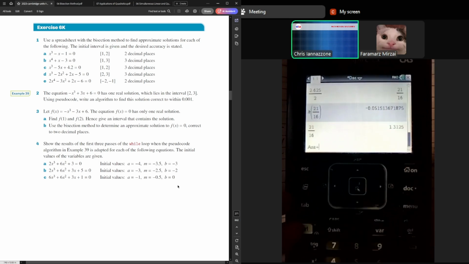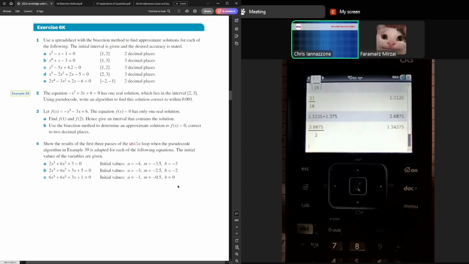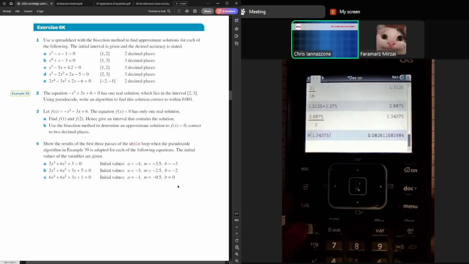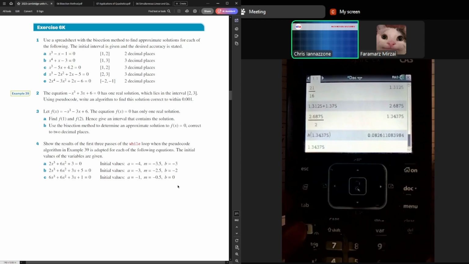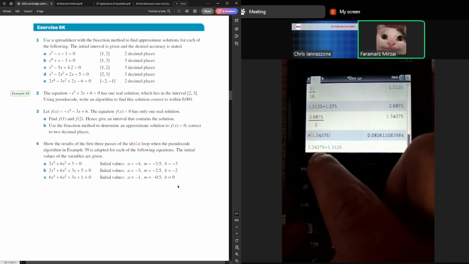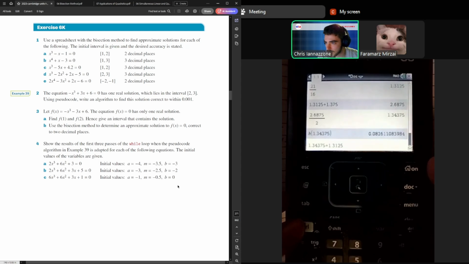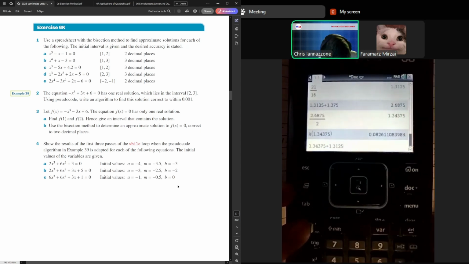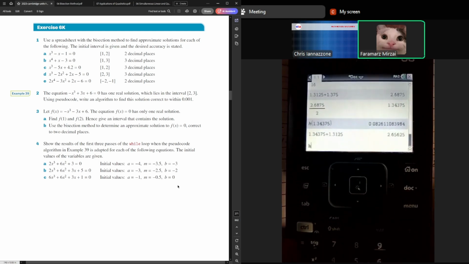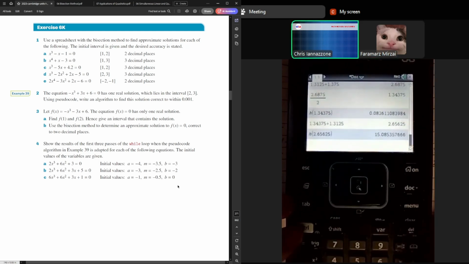Okay, that plus 1.375 divided by 2, h of that, upper, so 1.34 is new upper, 1.31, 25. So we're getting close now. Now only the second decimal place is changing. You want to keep going until only the third decimal place and above stop changing. It's that, h of that, 15.